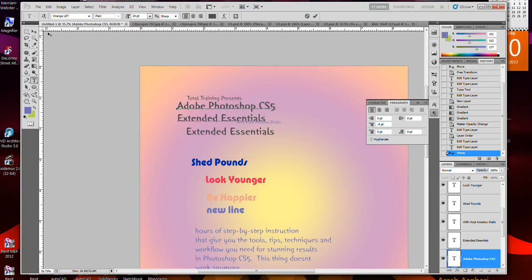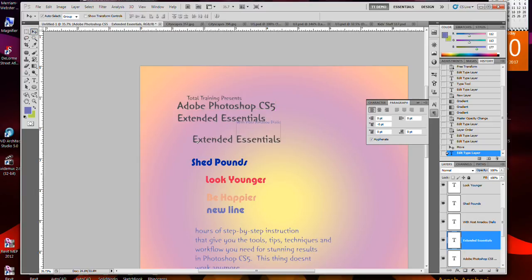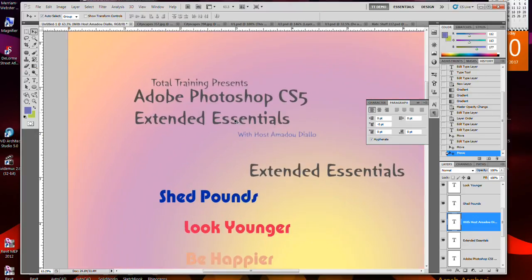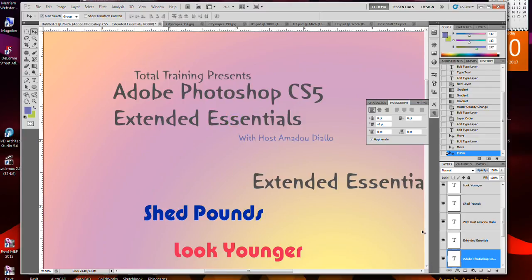It didn't work a minute ago. Trying to copy and paste some stuff in there. Zoom in. So I don't need two layers selected now. I just need that one selected since I was able to combine them.